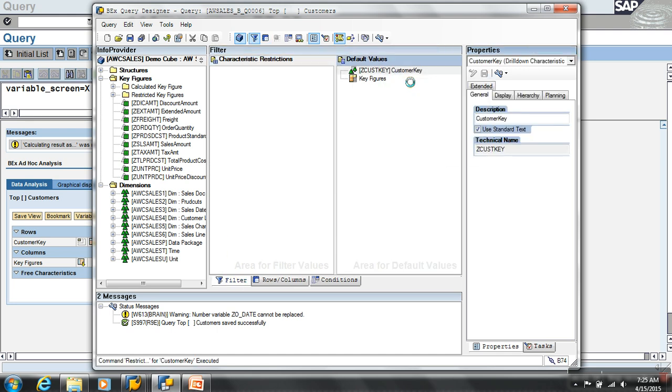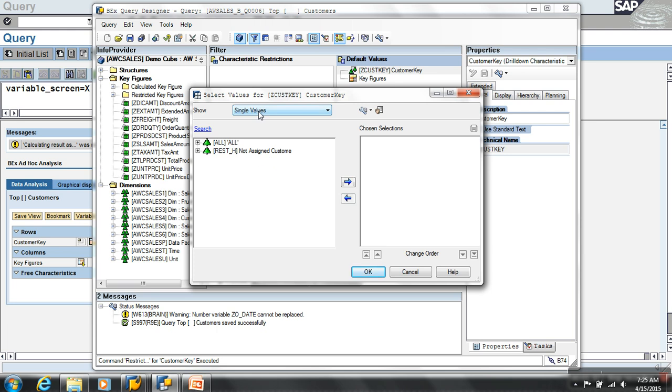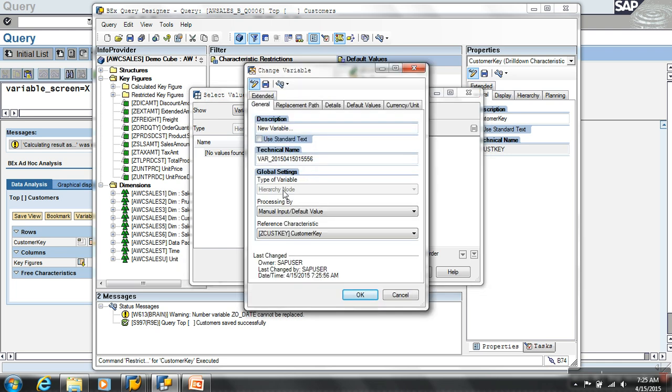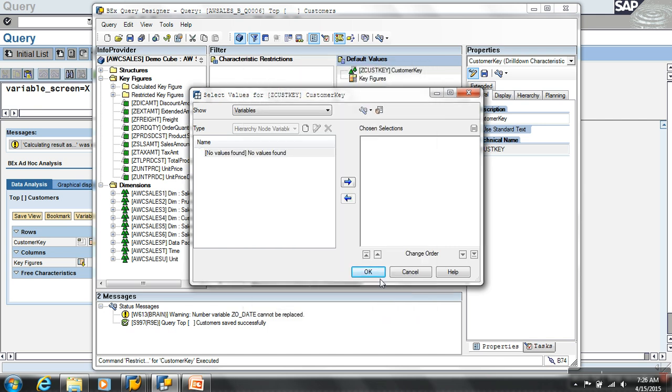Okay. So once you choose the hierarchy, now get into the filter block. Select this customer key, restrict. Now if you see, if it's a single value here, now if you go to variables, what did it say? Without hierarchy, it was just showing me the normal characteristic value variable. Now it creates what? Create. What type of variable is this? Hierarchy node variable. Clear on this? So that is where we use it. You got this? The hierarchy is fixed. Now within that hierarchy, at what node level does he want to see the data? And you want to make that selection dynamic, then we go with hierarchy node variables.